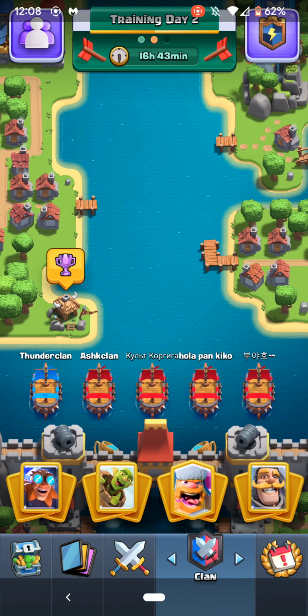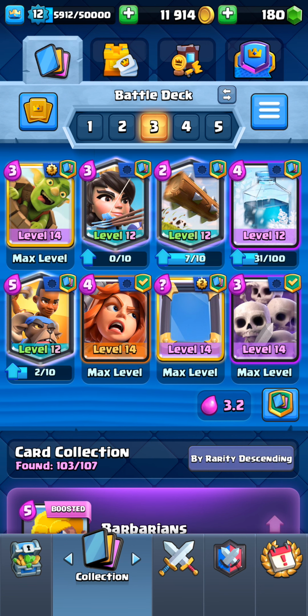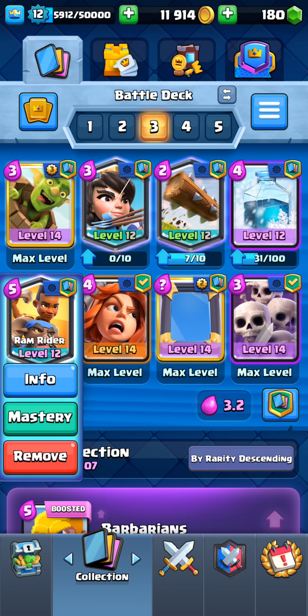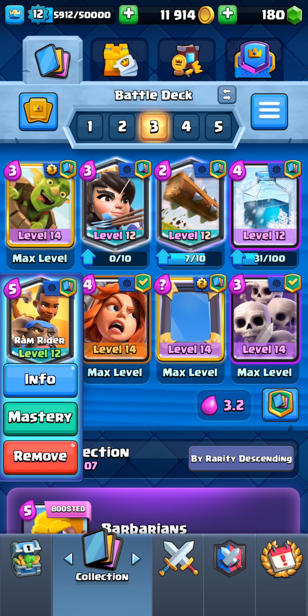Okay, so I'm going to be showing how to use my main deck, which is a Ram Rider cycle. I usually use Ram Rider with Valkyrie. I put Valkyrie in front of Ram Rider, or I use Ram Rider Goblin Barrel, or Valkyrie Goblin Barrel, so you have a tank with the Goblin Barrel, so the Goblin Barrel doesn't get hit by the princess on top of the tower.